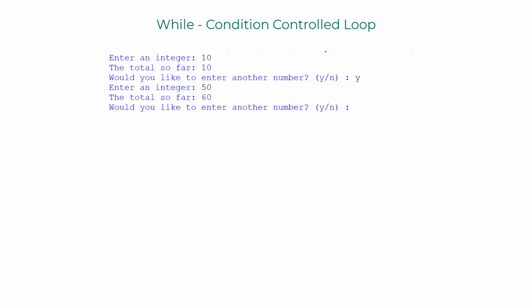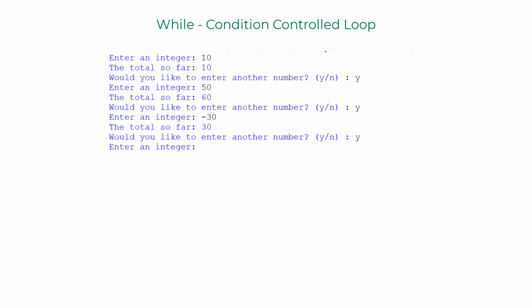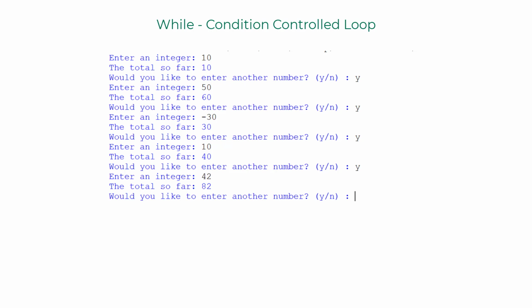Alright, now pay close attention to this program which computes the running total of the entered numbers. I'm showing you a successful run of this program first. The user is prompted after entering each number to input Y for yes or N for no to continue entering numbers. As long as the user enters Y, the program loops. When N is entered, the program stops.